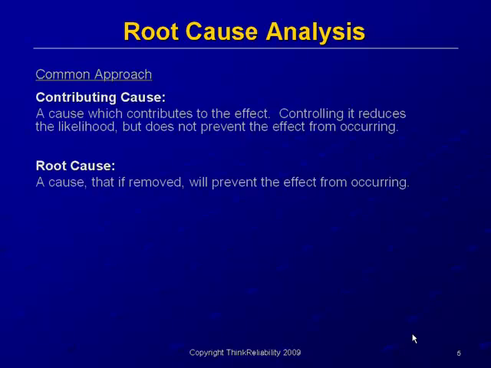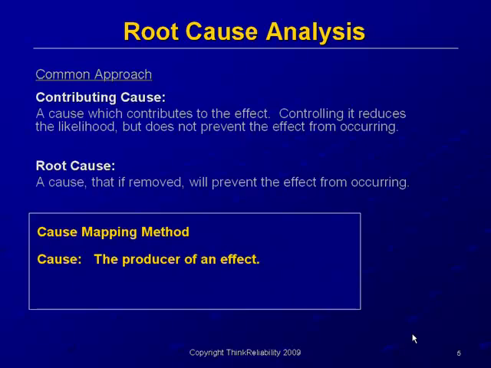A cause is required to produce an effect, so the term contributing cause is redundant, because by definition a cause always contributes to an effect. A contributing cause is a term that people use to say that it contributed but it didn't really cause it, but anything that's causally related is required to produce that particular effect. Therefore, a root cause is just a cause.